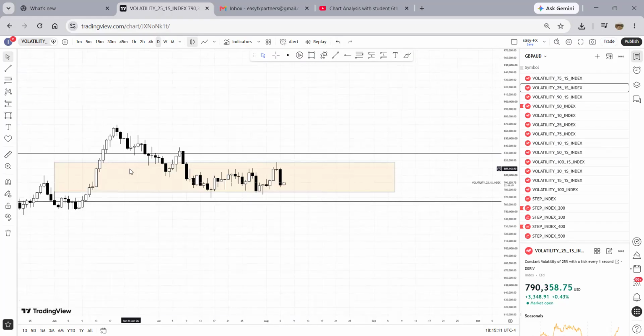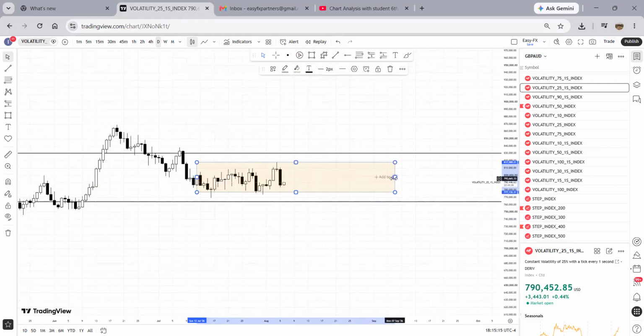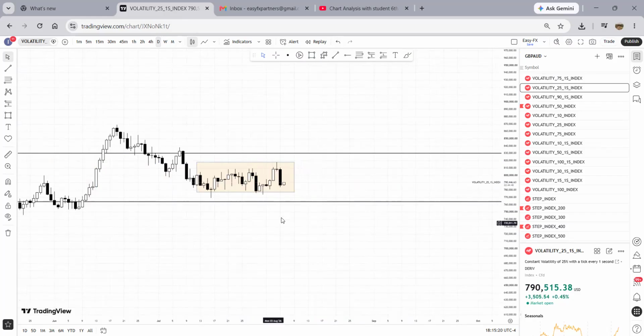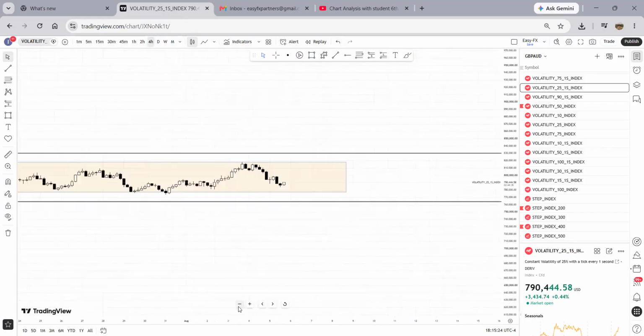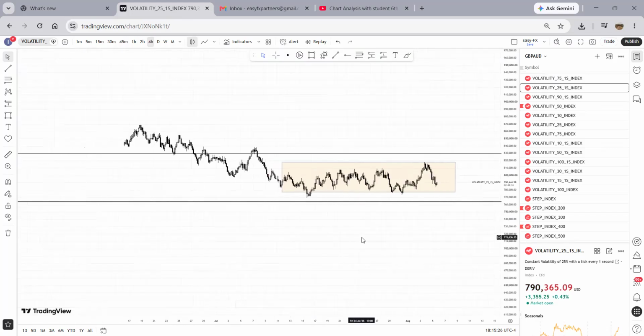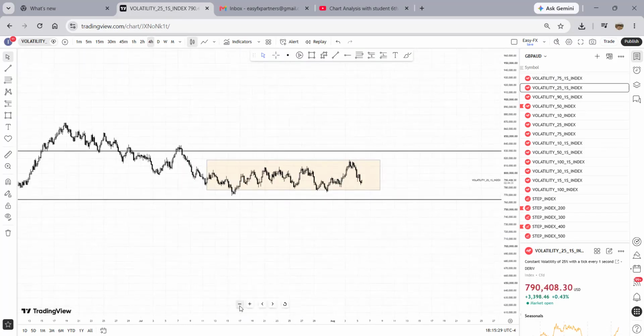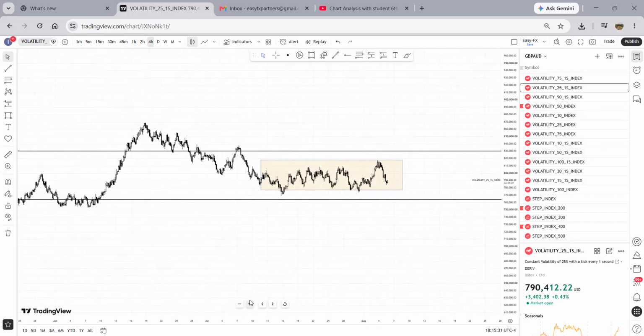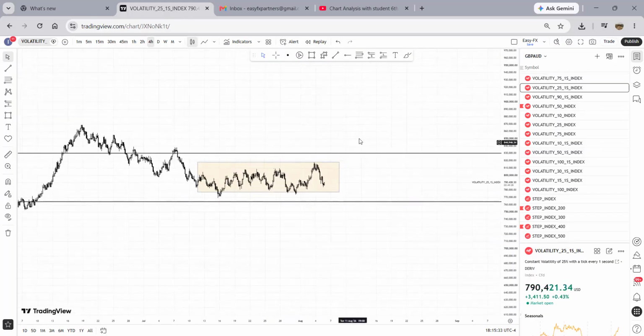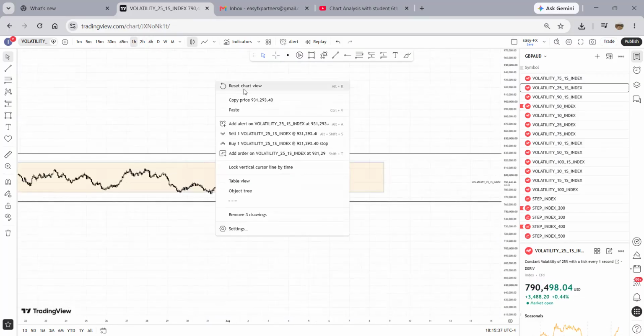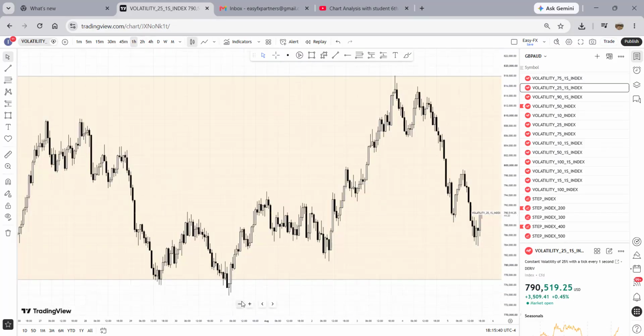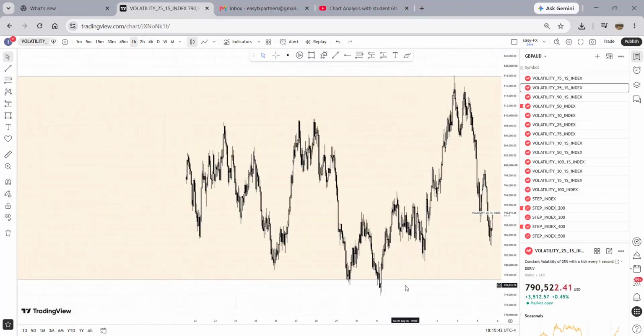We are on the daily, and we can see that inside of that fair value gap, the daily is what? In a range. So avoid ranging markets if you can. You can see that range created there. So market will have to decide what to do, whether it will leave the range to the upside or to the downside. So we keep watching. All right. So just stay calm. Don't rush at all.